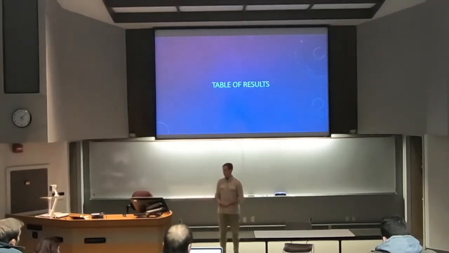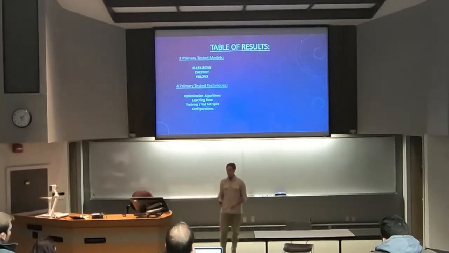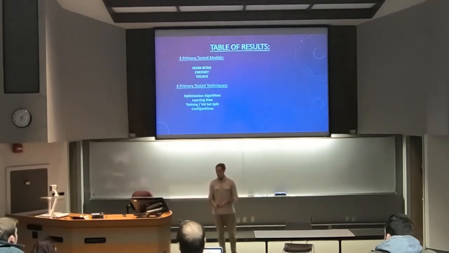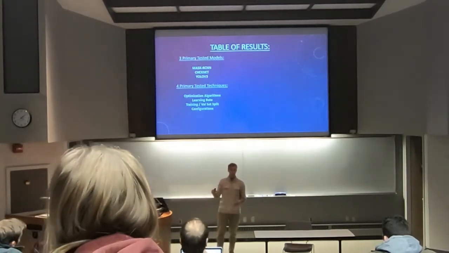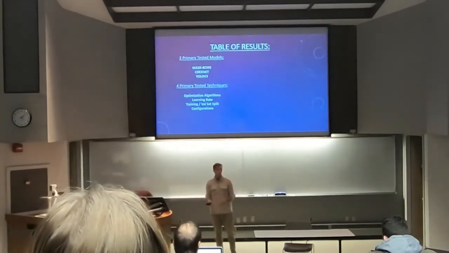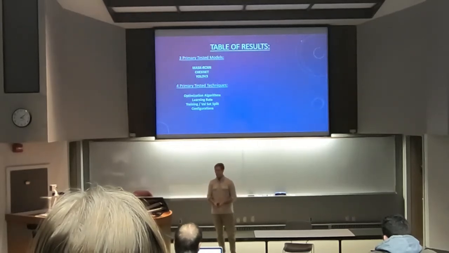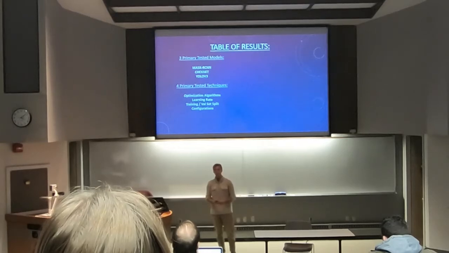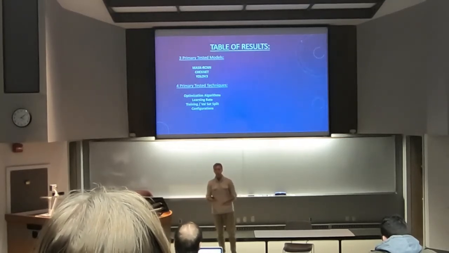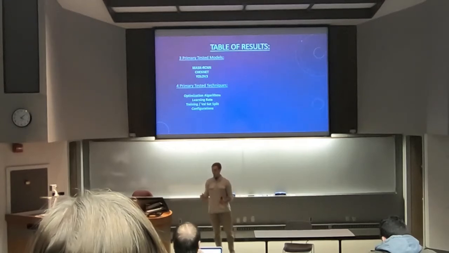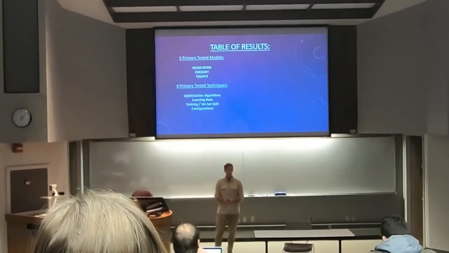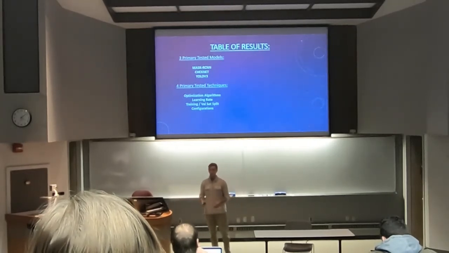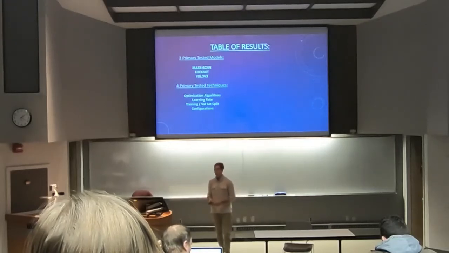With my table of results, there are the three models, like I said: Mask R-CNN, CheXNet, and YOLO. Then I used four primary techniques. Optimization tries to smooth out the curve of the loss for both training and validation. The learning rates also smooth out that curve, and they also decrease that gap. Then there's the training and validation set split, because that's on the label data, so you have to split it accordingly to see how accurate your model is. And then the various configurations, which are fine little details within the models.